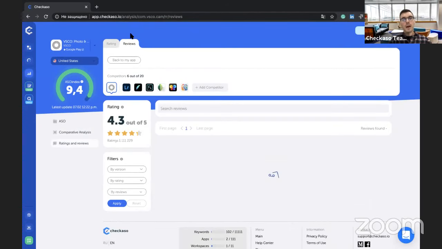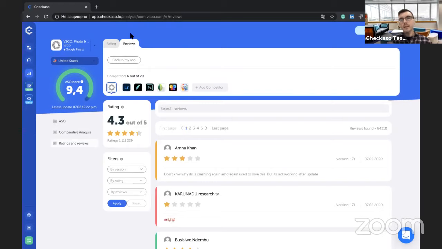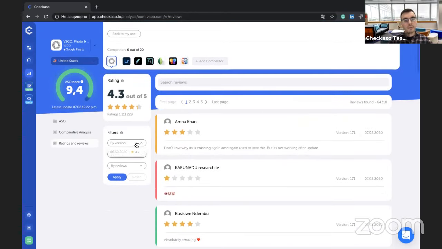And reviews are so precious. Basically, all your users tell you all this very helpful information by themselves. So make sure to use it to improve your app. You can find here bugs, wanted features, expectations, and needs, and use it all to make your app better with every update. You can filter reviews by version, by rating, and by status: not answered, answered, and updated. Make sure to answer any of your reviews.